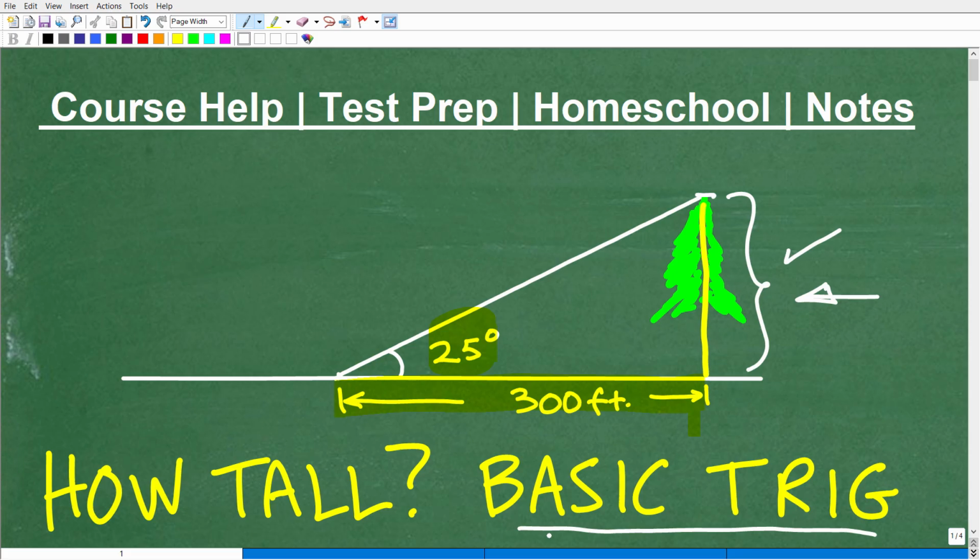Of course, you're going to need to know some trigonometry, and this is an outstanding basic level, what we call right angle trigonometry problem. So if you think you could do this, go ahead and pause the video. It'll take you about maybe a minute to do. You're going to need a calculator, so don't feel bad about using one because you're definitely going to need one. But it's not that difficult of a problem. And if you have never really seen trigonometry in action, stick around because you'll see just how powerful this is.